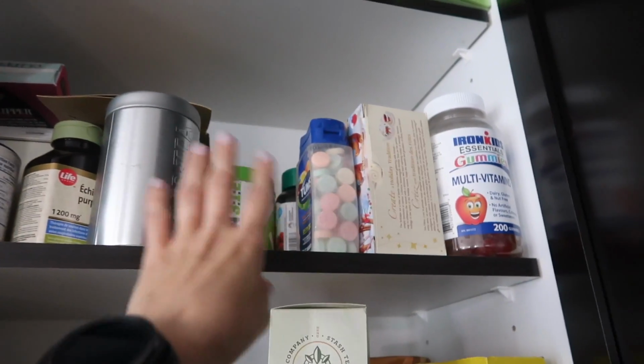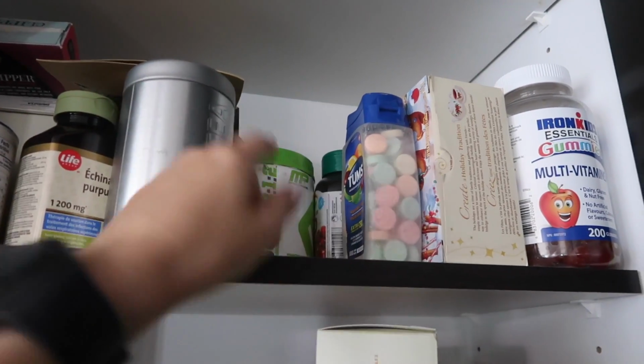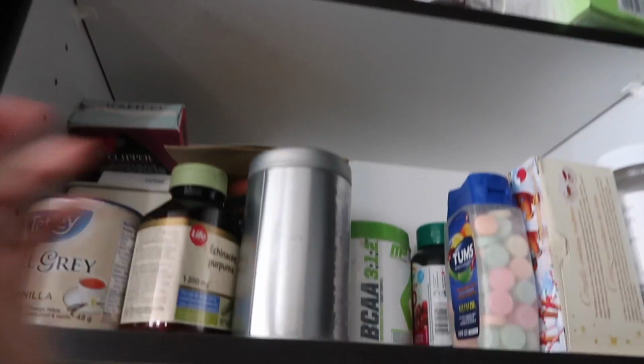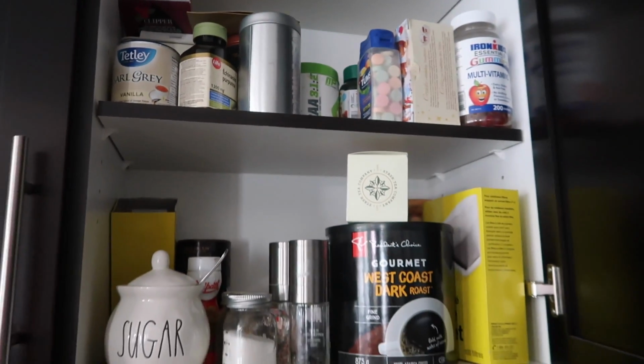And I just have lots of little random packages of tea. I have some workout supplements, which I don't even know how that got in here. Other supplements, which should be up there. Like, I just really need to organize this space. So that is what I'm going to do.